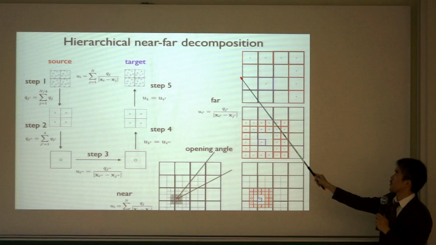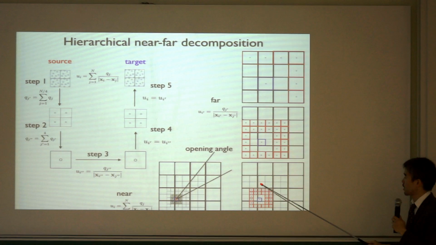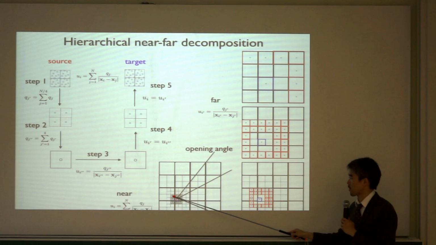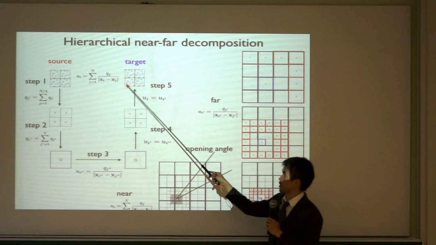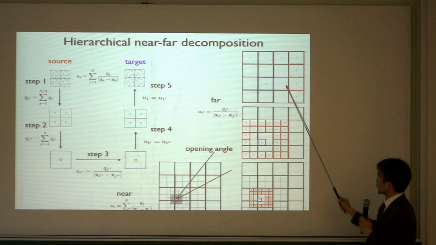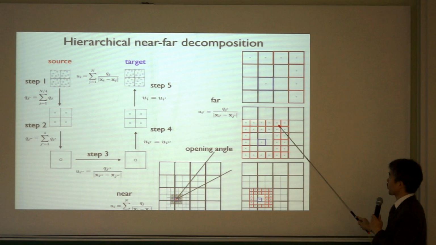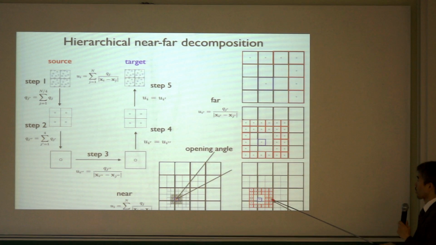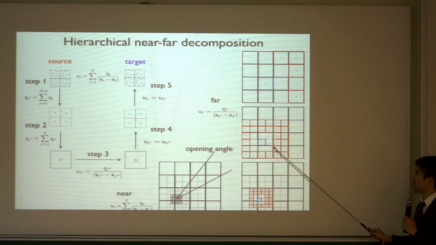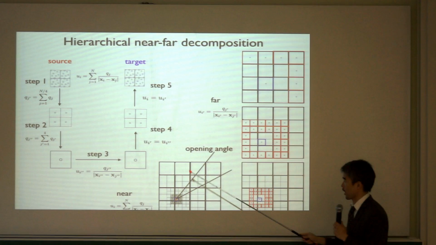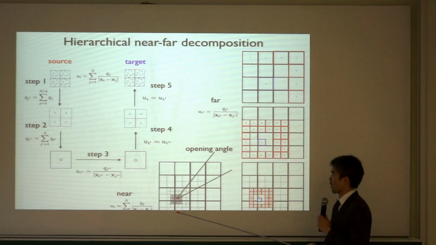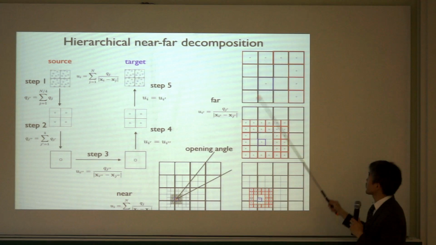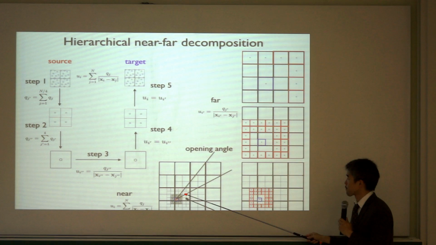What your parents couldn't do, you can do here. What these parents couldn't do, the children can do here in your tree structure. And then at the bottom, there's always a level where you can't go down any deeper. Here, finally, you use the direct interaction with this direct kernel here. So by combining this technique, you have a constant number of points always, although there are many, it's still a constant number of points interacting with each blue box. And in the whole tree, you have order n blue boxes. So it's order n blue boxes times order 1 red boxes. It's an order n calculation, even for the hierarchical version. And, well, actually, it has to be the hierarchical version to be order n. And then, if you look at how the size of these boxes is being chosen, it's sort of like an angle, right?